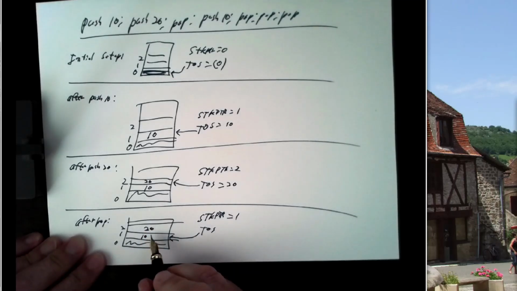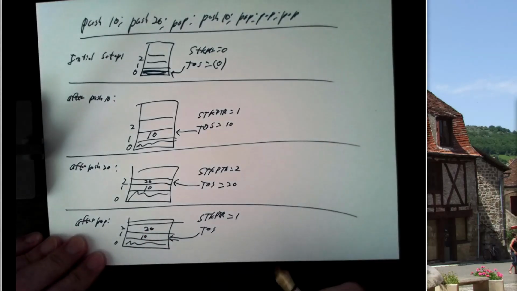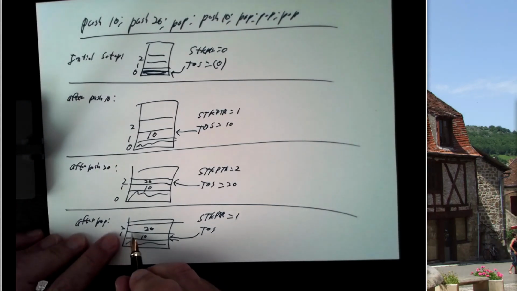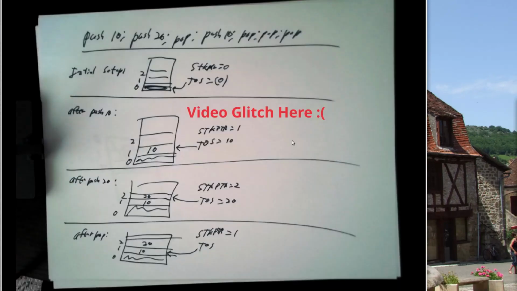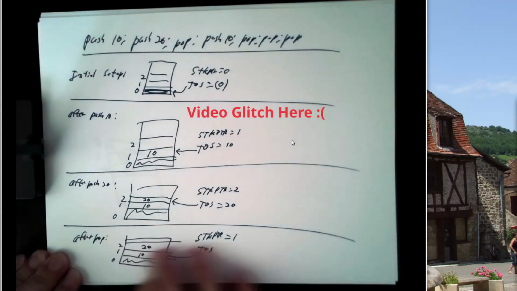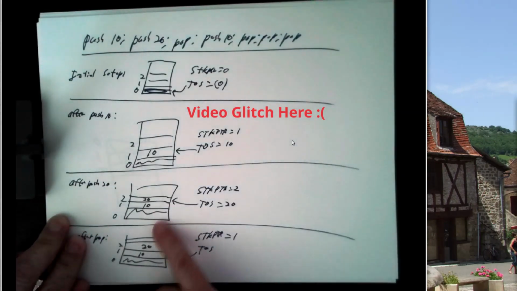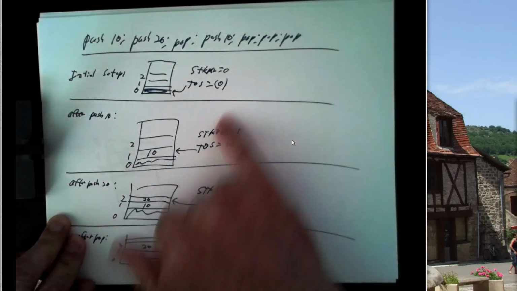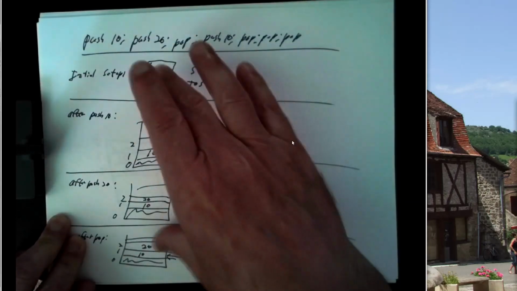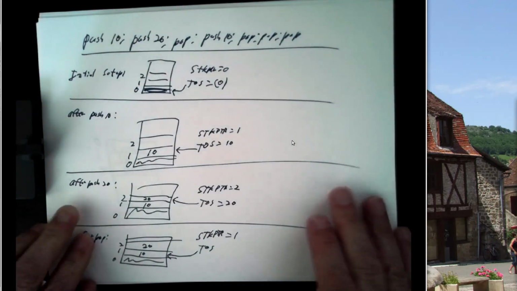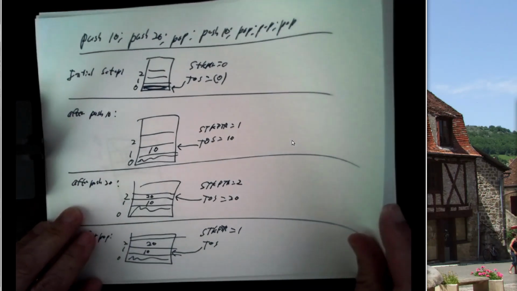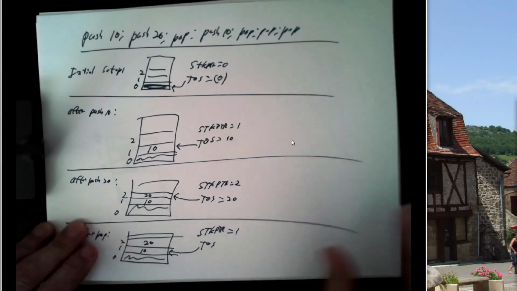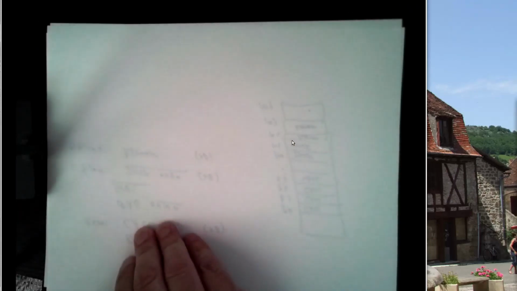Notice that this 20 is still sitting in the stack, but we're basically saying we don't care about it. The stack ends with this 10, so anything up here is not part of the stack. So yeah, it's useful to write out the stack after each instruction so that you can clearly see not just a sequence of stack pointers and top of stack, but also where those numbers are coming from, how the stack is actually laid out. So when you see questions on an exam, for example, that says show the stack after each instruction, go ahead and draw it out. Take that extra time to do that.